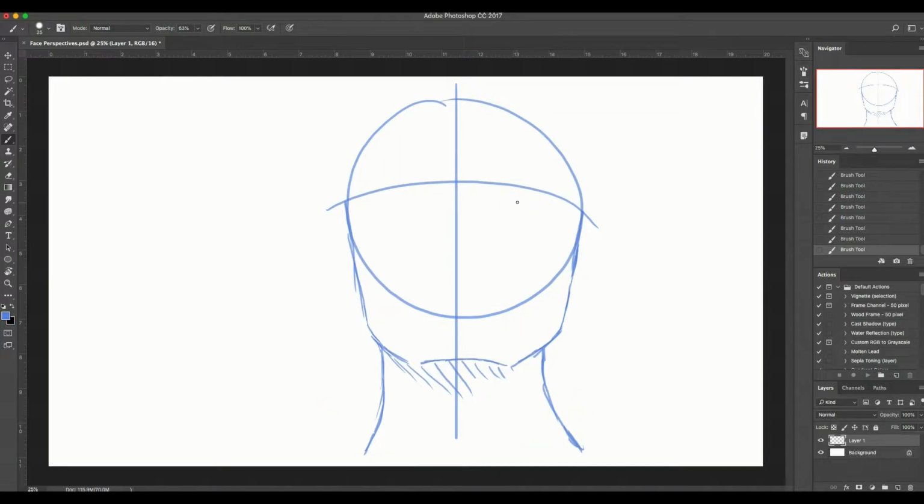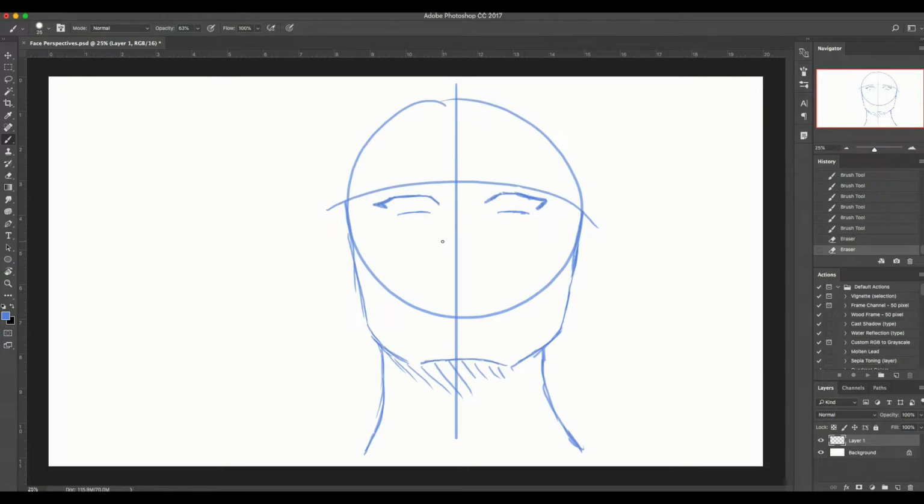Okay, so let's draw in some of the features of the face. The eyes will go a little bit squinty, I suppose you could say. I'm going to just mark in the tops of them a little bit like this. Just messily put them in. This is the sketching phase. And instead of doing a rounded off bottom, it's kind of squinty almost. Same rules apply. You'll want your eyes to be about an eye length apart.